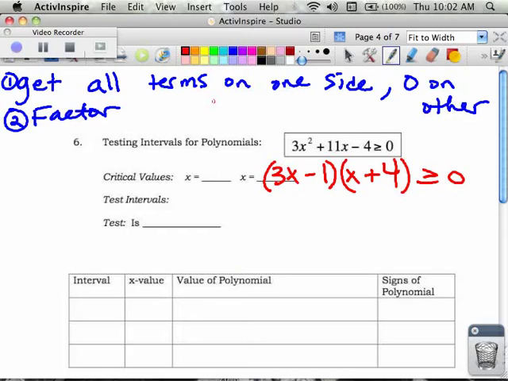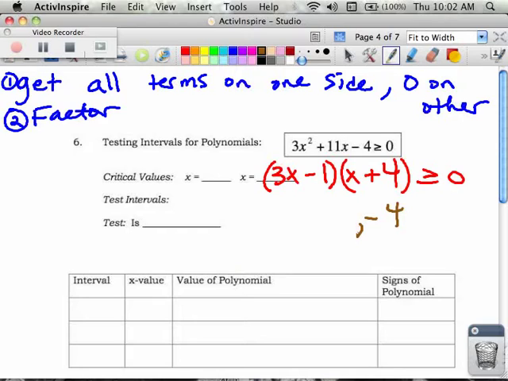And then in the past, what we've done is when this was an equation and not an inequality, we would set each of these parentheses equal to 0 and solve them. I'm going to skip that step, and I'm going to do it in my head. This is how I think about it in my head. What number makes the right parentheses 0? Negative 4. So that's one of my answers. Negative 4.